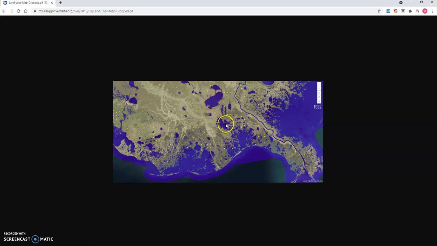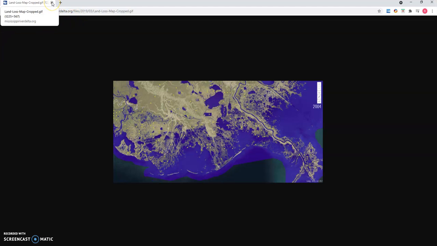And if we look at this interesting thing, you can watch. It's showing over time what is actually happening. So here we start at 1987, and we're at 1995. There's a loss of land in the Delta region. It's going underwater. That is happening right now. This is 1932, and then we go through and you can see what's happening. So this is not necessarily something that's happening in the future. We're actually seeing some of these problems today, and the Louisiana Delta shows a really interesting example of that.